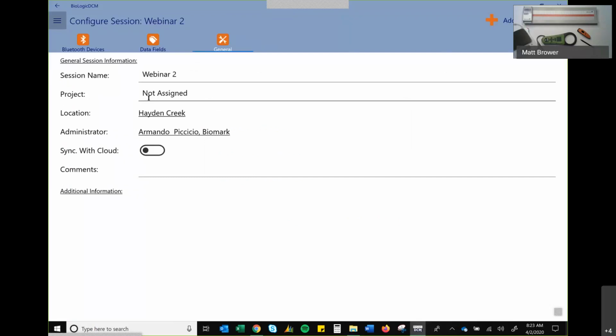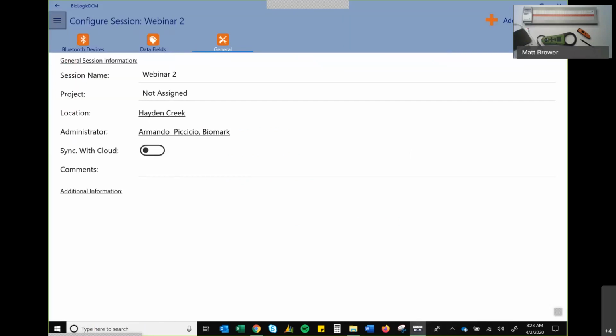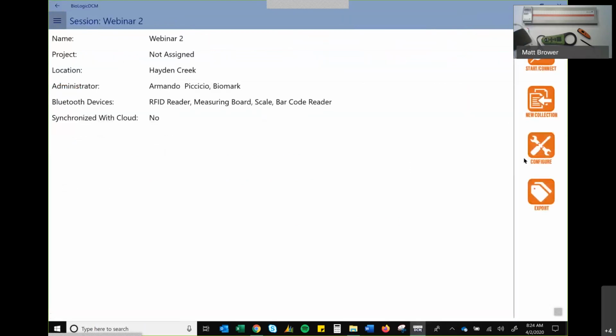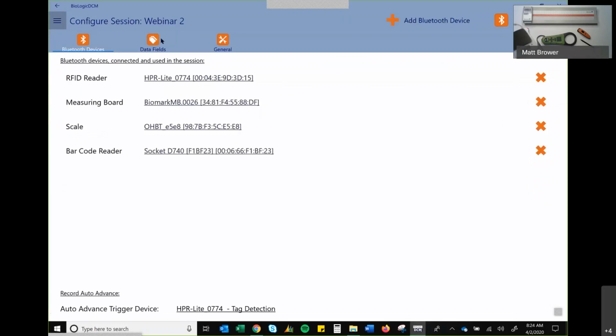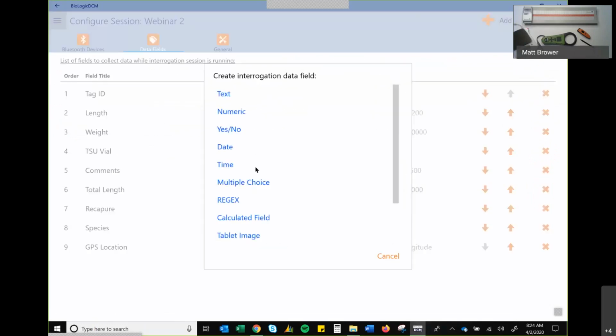Okay, great, thank you. And then backing up a little bit, a question that came in a while ago that I'm just getting to now. On the multiple choice field, is that something that can be uploaded from an external list, like an Excel list, or does that have to be manually entered in the software? You can. It's pretty quick to manually do it. But I believe on a multiple choice list, let's take a look here.